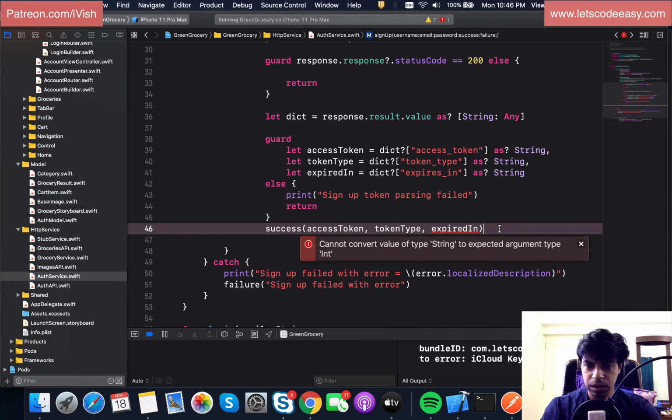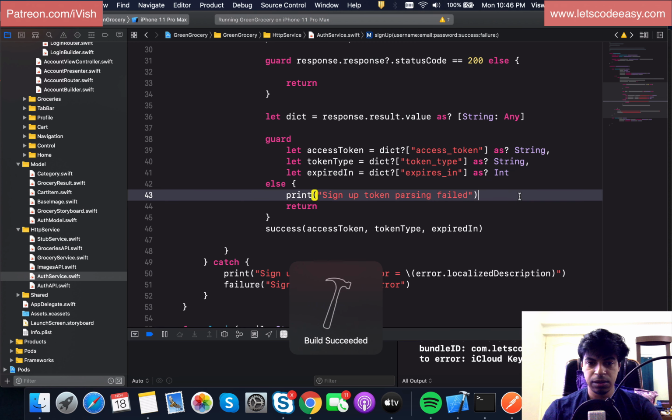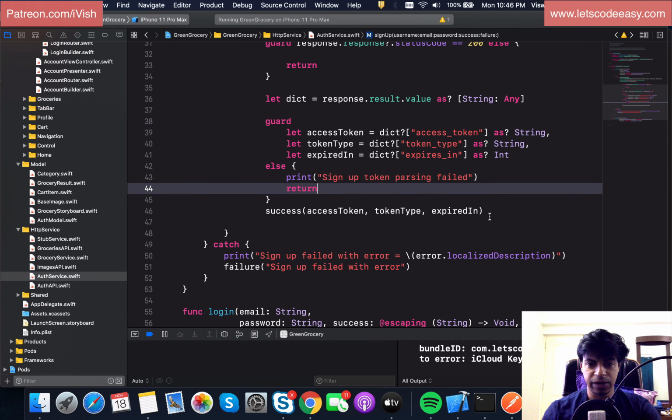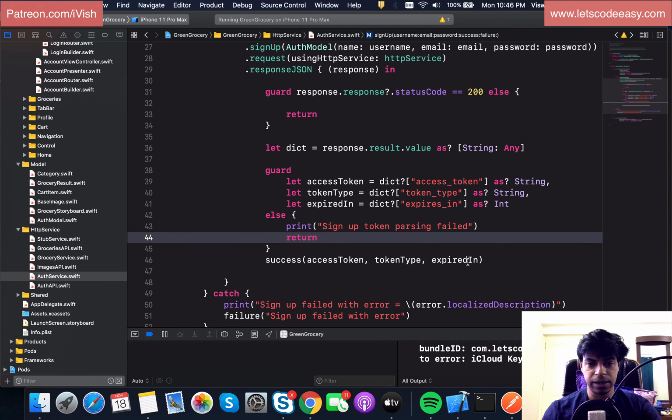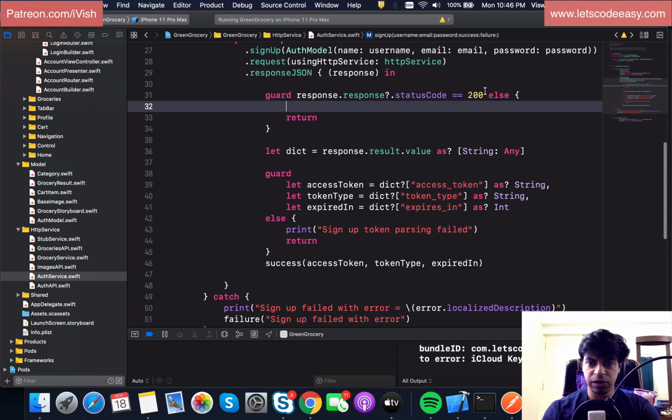Expires in, okay, it is an int type. That's what I have defined on the server side, which uses JWT token authentication. So I'm just directly using whatever I have there. So success, returning this. Now I need to handle the failure within this, because if it is 401 or something else, then I can directly parse that response and send it back to the client saying show this error message.